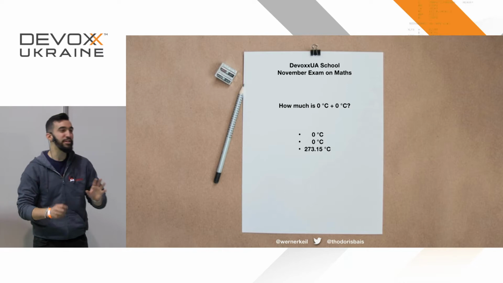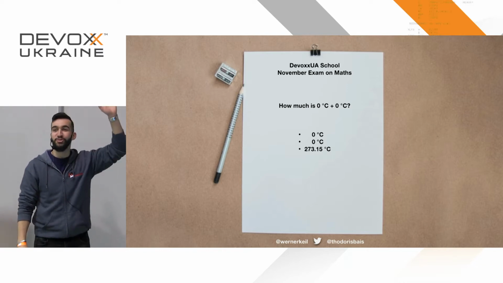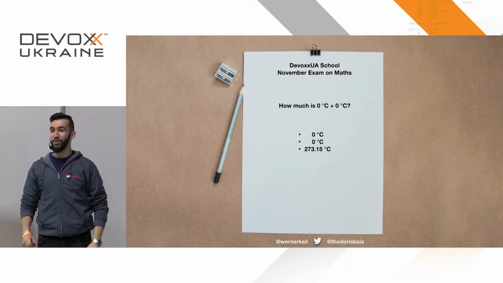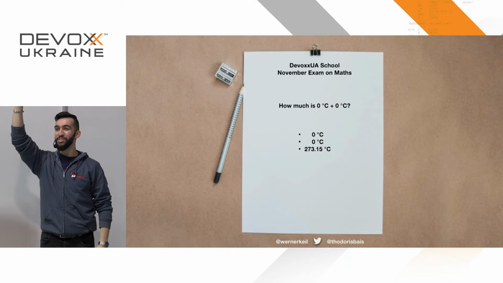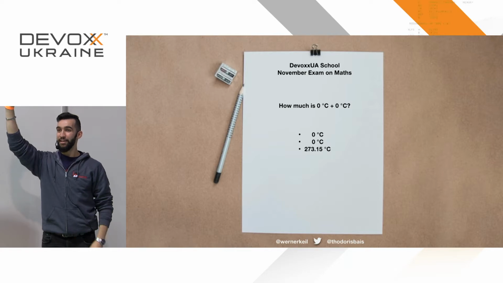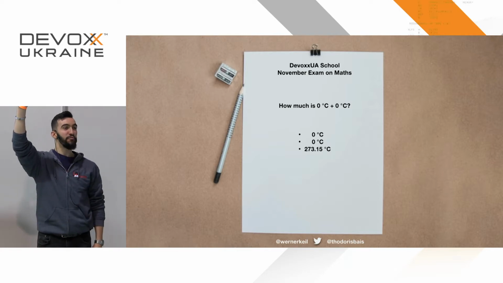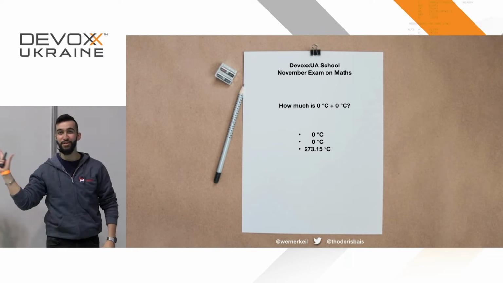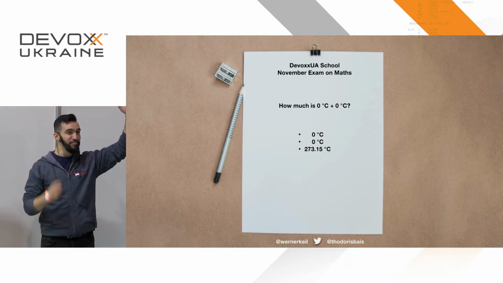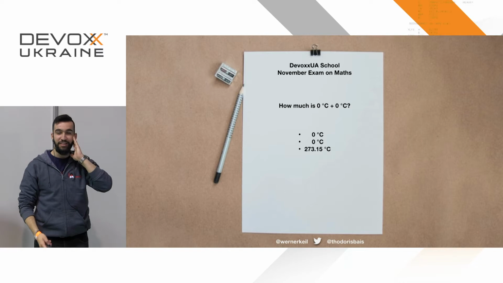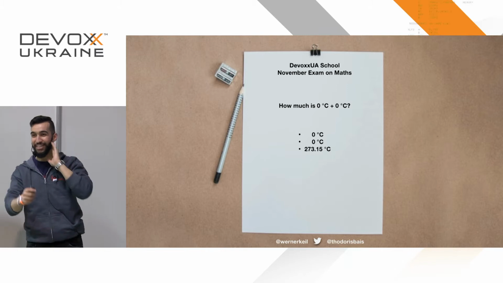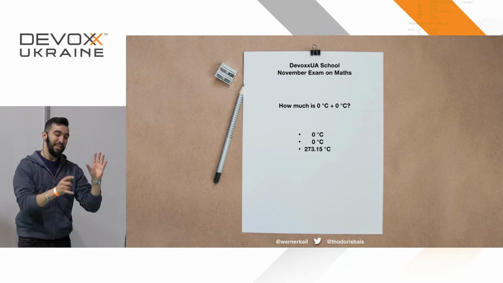Okay, let's see. By the raise of hand, how many of you think it is 0 degrees Celsius? The first one. Okay, keep this question. Are you also up for the second 0 degrees Celsius? Good one. Okay, who is up for the second one? Nobody. I'm the only one. Okay. What about the third one? 273.15. Cool. Okay. So, all of you are right. All the three answers are correct. And why is that? Let's see it together.